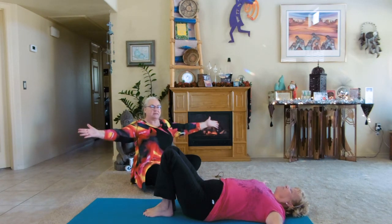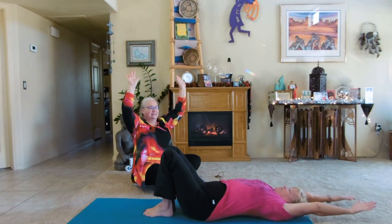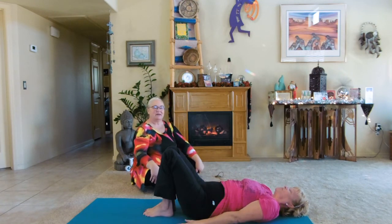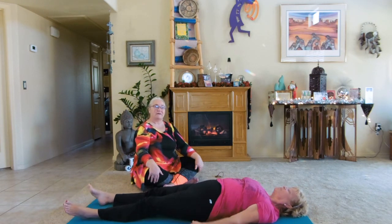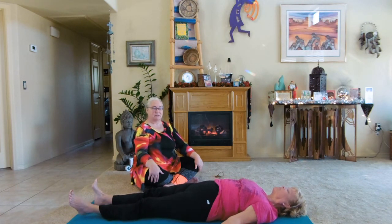Open the heart. Exhale the hands back toward the ceiling. Shoulders down. Inhale the arms way overhead. Good. Exhale the hands back to the hips. Lengthen the legs out on the floor and we'll prepare for Savasana, our final pose, our most important pose.